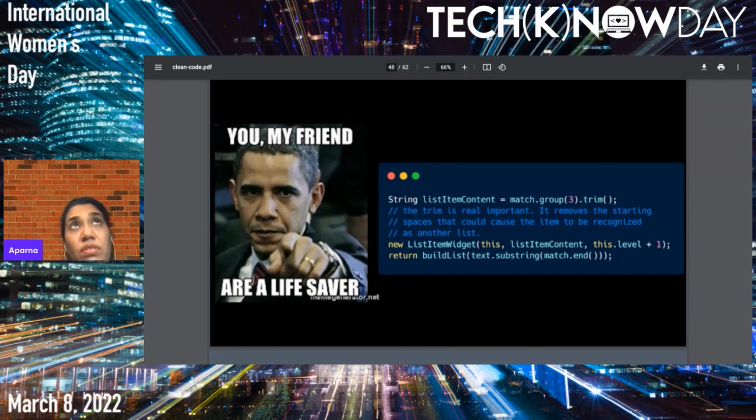An emphasis of something that is not very clear immediately from the code. This is an acceptable comment. This trim is not just another thing that we're doing. It's important because it removes the starting spaces that could cause the item to be recognized as a separate list, because probably we are splitting it based on spaces and white spaces. It could happen.